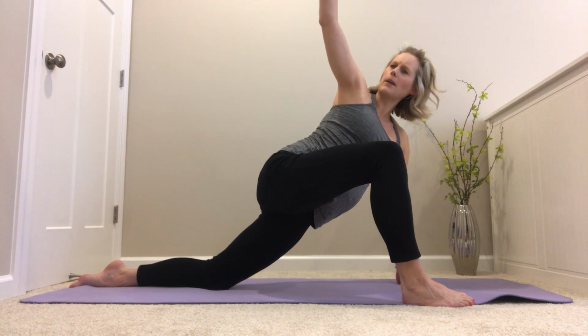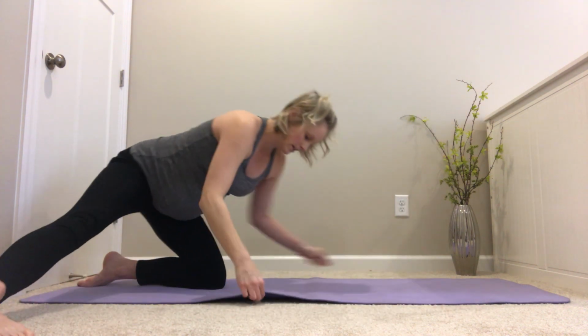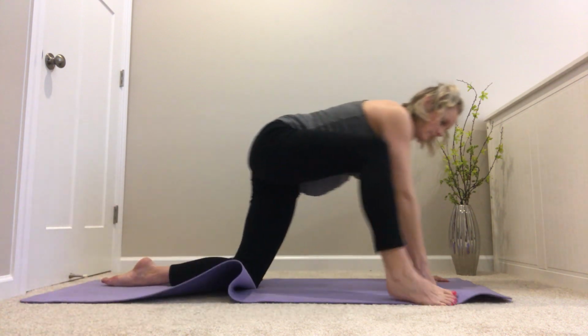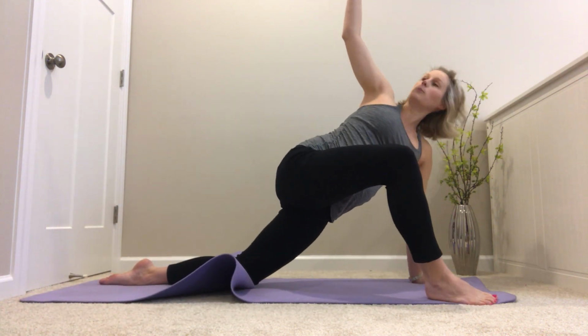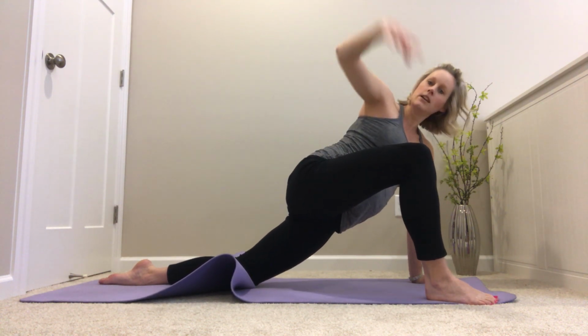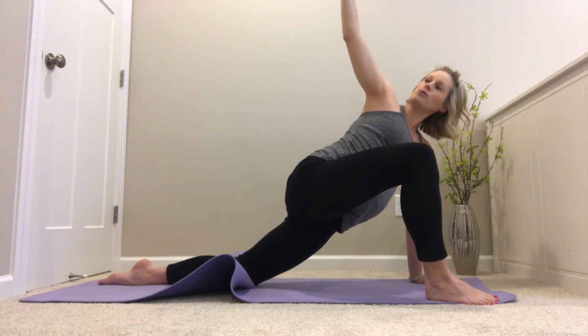If your back kneecap is like, hey, I don't like this so much, I encourage you to add a fold to your mat so you get a little extra cushion. Breathe out and take a few big breaths. I'm trying to sink my hips closer towards the mat, but yet reach my top arm up. Sort of counteractive forces here.